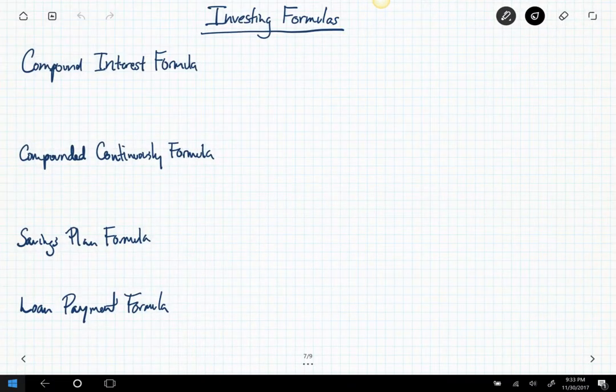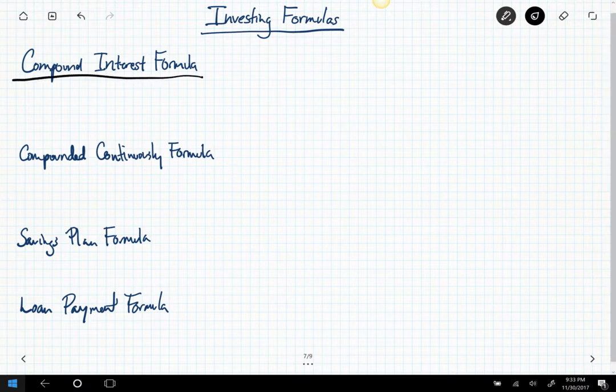All right, investing formulas. So this can trip people up a lot of times. So I'm going to kind of list what goes on with all these investing formulas. There's a ton of them. So the compound interest formula, if you learn function format, that's essentially what this is. Compound interest formula, you get A equals P times 1 plus r over n raised to the nt.